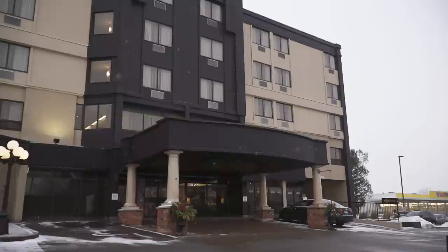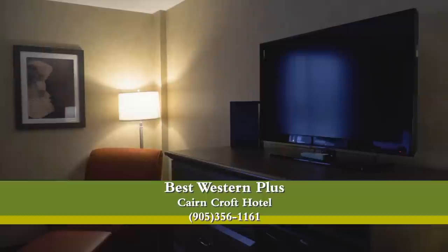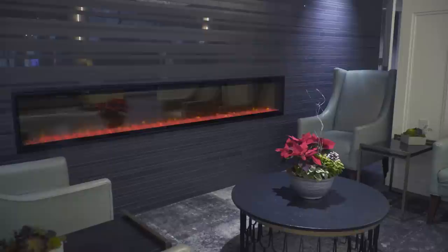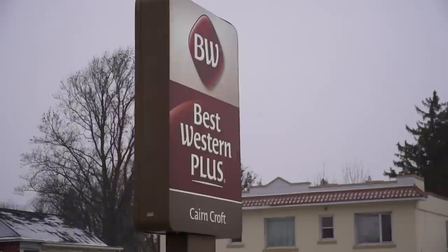Exploring Ontario's fishing opportunities need not be expensive. On this trip, we rented nice comfortable rooms at the Best Western Plus in Niagara Falls, Ontario. This facility is very close to the Canada-U.S. border and only 15 minutes from our launch ramp. In addition to outstanding in-room amenities, the hotel is located close to a variety of dining and entertainment options, with a central location on historic Lundy's Lane in the heart of a vibrant neighborhood of restaurants, bars, theaters, and Niagara Falls attractions.